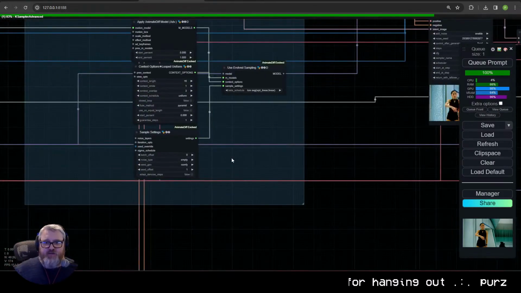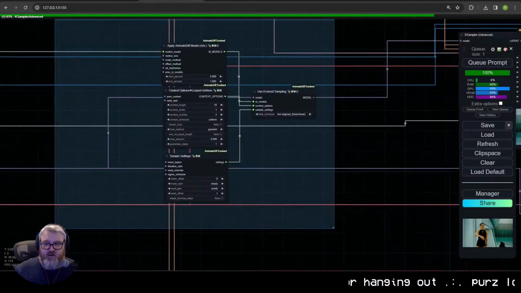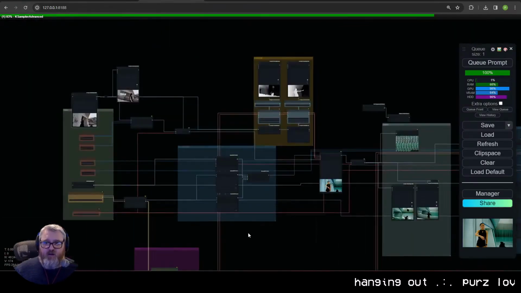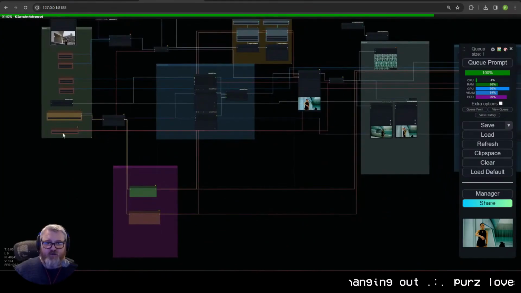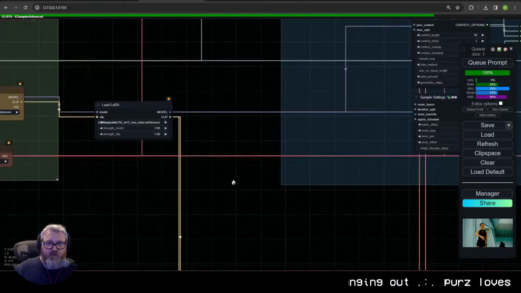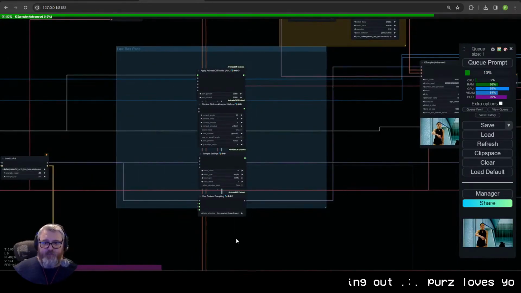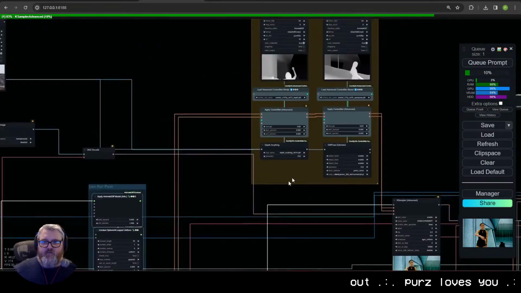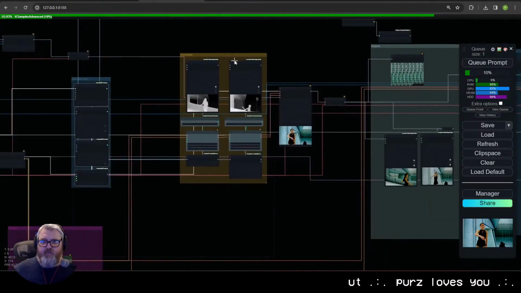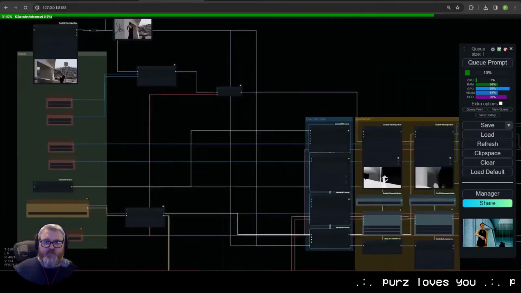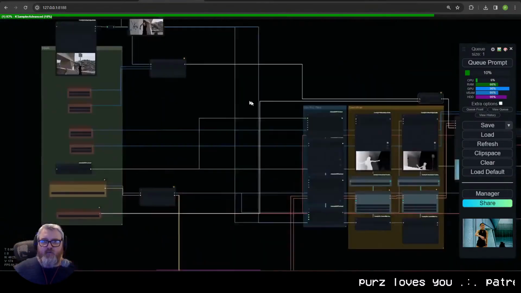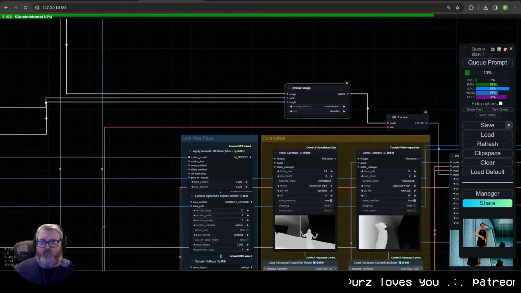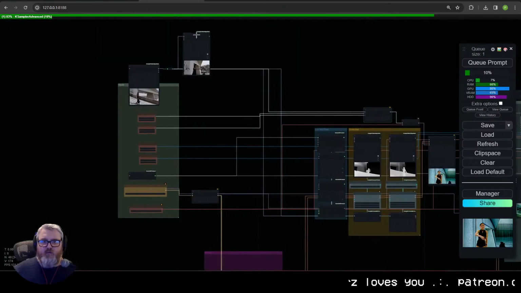I might rearrange it a bit so it's more like mine just because that helps my brain a little bit, but this is really well laid out if you want your stuff far enough away that you can understand where everything's routed. But yeah, let's just try and set it up more linear so we can see it better on the stream here. Encoder upscale goes to here, and this stuff.